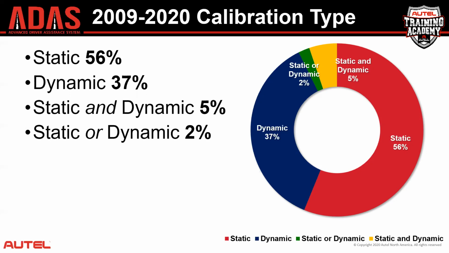Right now, there are over 61 million vehicles on the road in the United States that are equipped with ADAS, and it's increasing every single year. The systems are becoming more and more complex, and sensor fusion is growing, which means a simple repair service could mean two or more calibrations would be necessary after that service or repair.